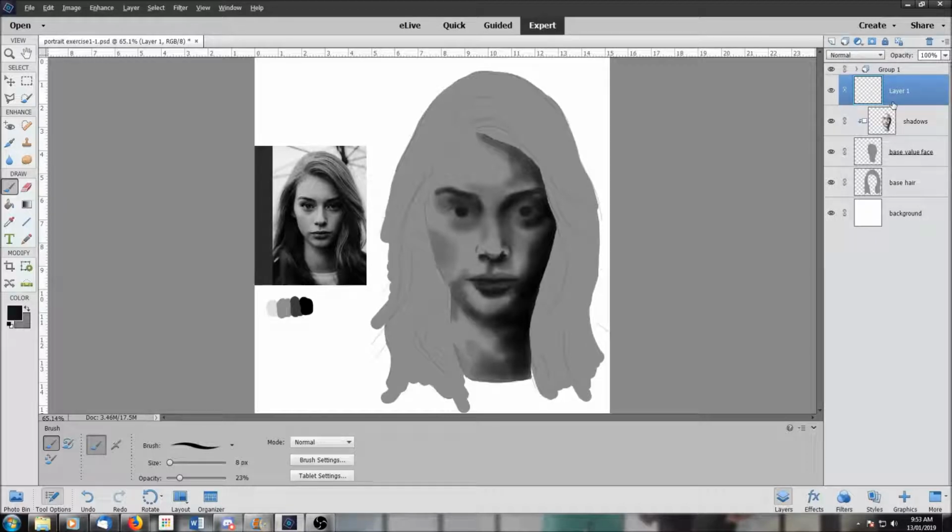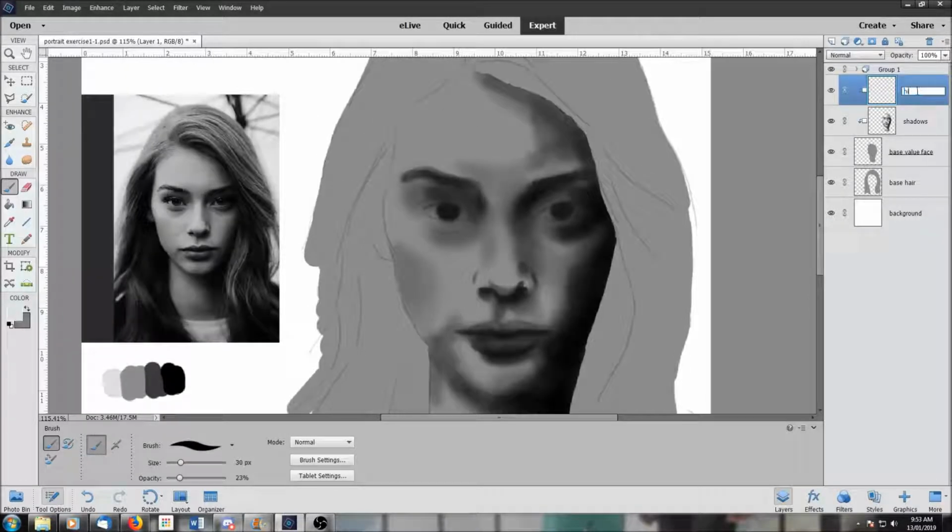Next, we're going to create a new layer above that one. We're going to make it a clipping mask, and we're going to call it Highlights. Then you're going to select your 25% gray and start painting in, on this new layer, anywhere on your reference that is lighter than average. Now I've found when I started painting with mine that I don't think my gray was actually 25%, I think it was more like 10. And so the contrast between it and the base layer was awfully bright. So what I did was just put down a couple layers and then selected that new color, which was a little bit darker and a little more faithful to the highlights of my reference picture.